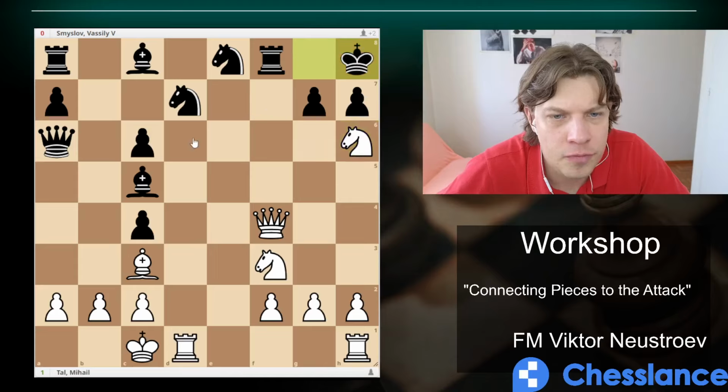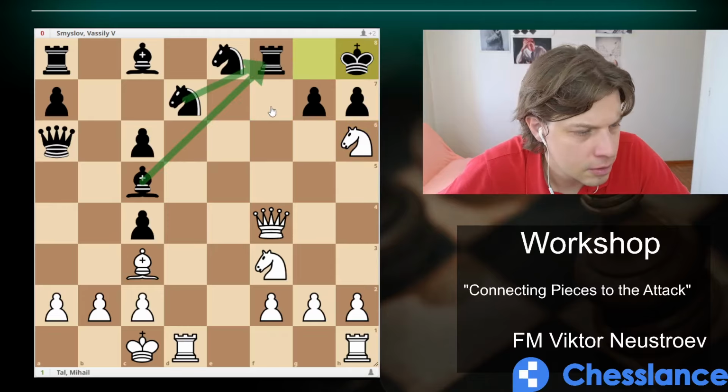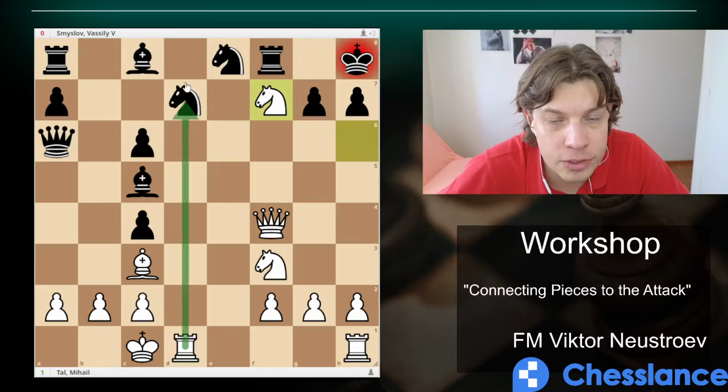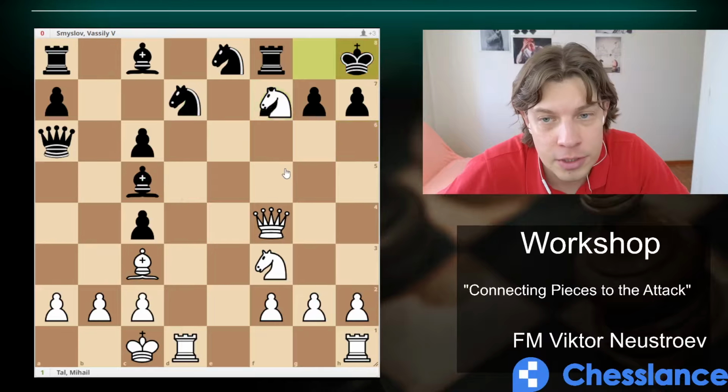But they just move the king, so their rook is protected twice. Yeah, there is also a knight. Maybe you can liquidate this knight by capturing on d7, but if so, there is at least a bishop. So it doesn't work so well.